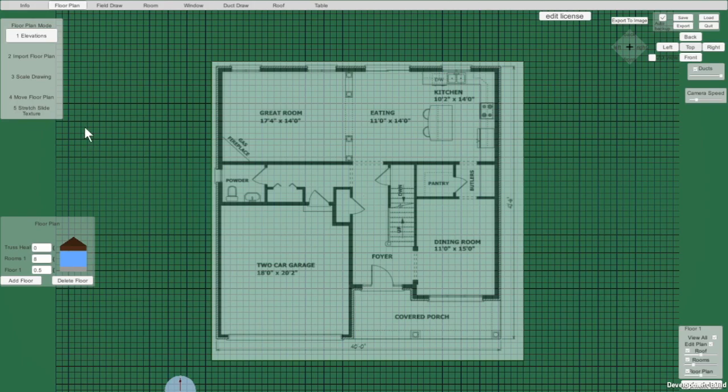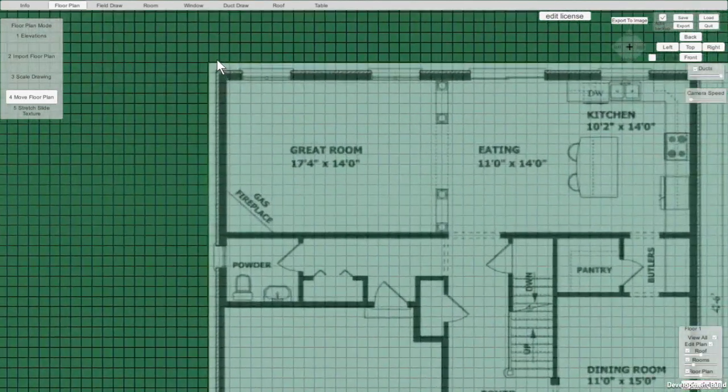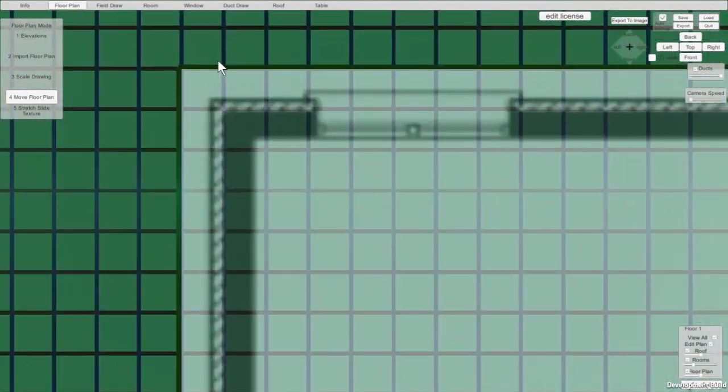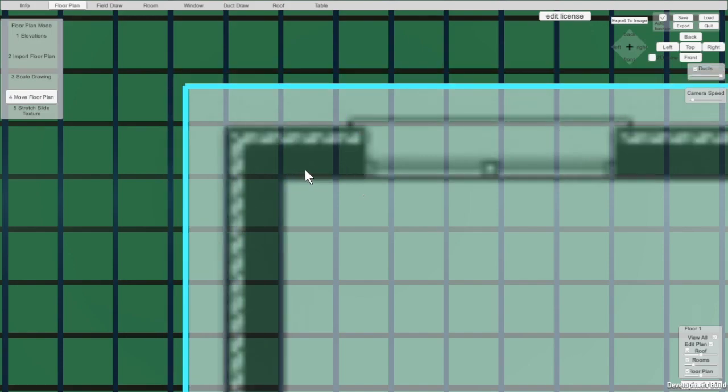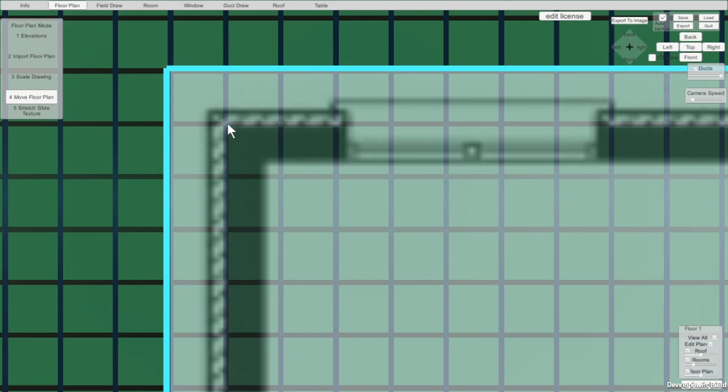By the way, there's a couple other features on here. I might as well show those now. If you need to move the floor plan around, what it does is it unlinks it from the grid in the background. And if you zoom in on a corner, this looks like some kind of a brick veneer or something, but the wall is right there. And it's lined up pretty good, but I could move it if I needed to. But that looks pretty good lined up like so.